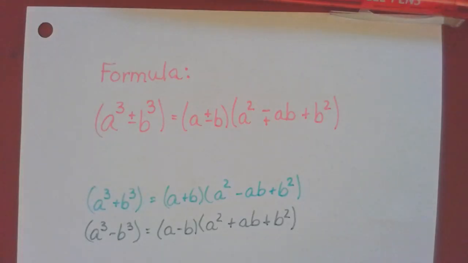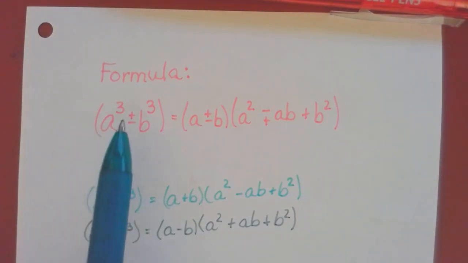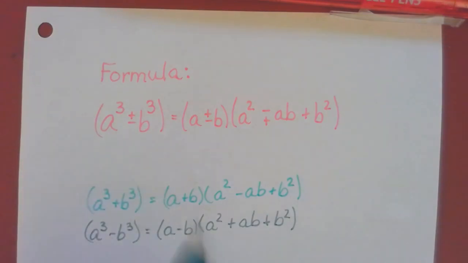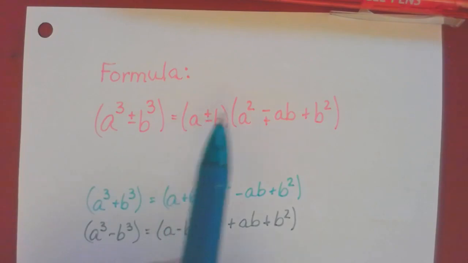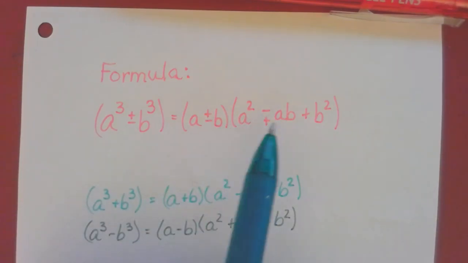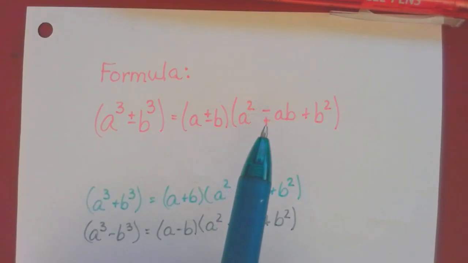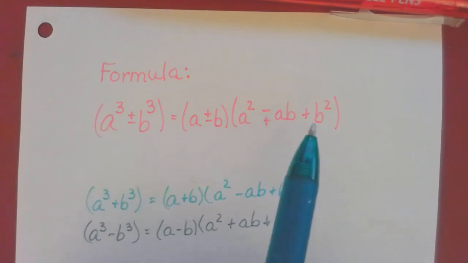So on the back of the card, I decided to write the formulas. Sometimes you could put an extra example on the back side of your cards, but for this case, I want the formulas to be together so that I can see it. So the generic formula that you're going to see in most books is a cubed plus or minus b cubed, meaning they're putting those two formulas together, equals a plus or minus b, meaning we're following the top if we're adding, we're following the bottom if we're subtracting, and then the second parenthesis would be a squared minus plus. So it's changing signs for that next one, and then a times b plus b squared.